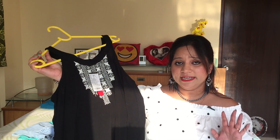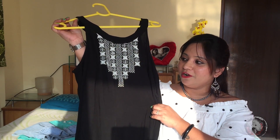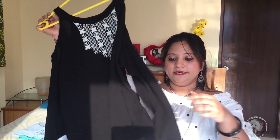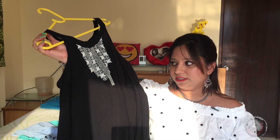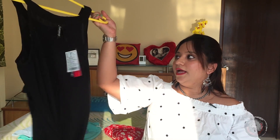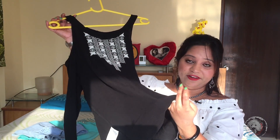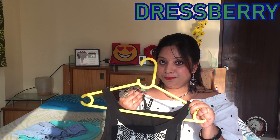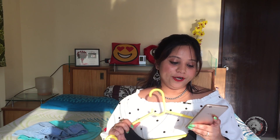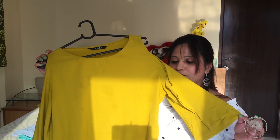The first one is this lovely black top. I love wearing black — it's my favorite color and it works summer, winter, any time of year. I really love this white embroidery work on the neck. This is a cold shoulder top and the rest of the sleeve is really long, so it will save your hands from tanning if you're going out in the daytime. The back is just plain simple black. This material is not see-through at all but very comfortable. It's from the brand Raspberry, originally priced at ₹1299, and I got it for ₹544.